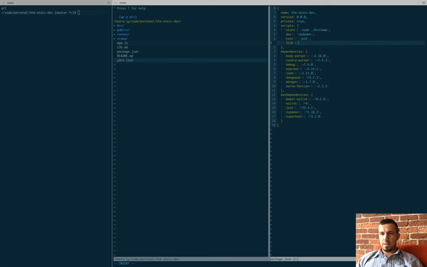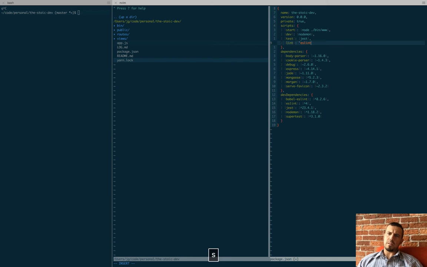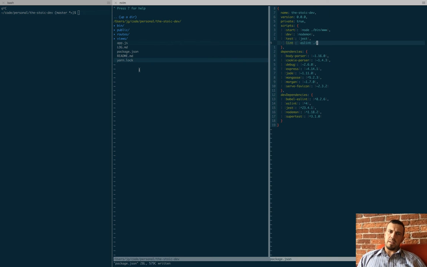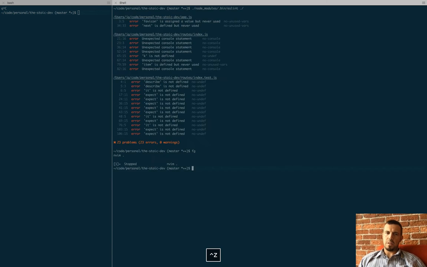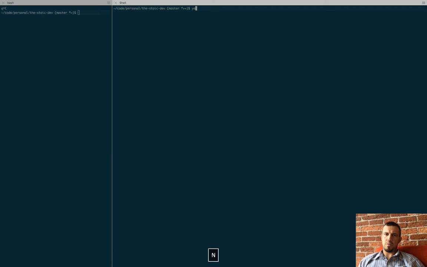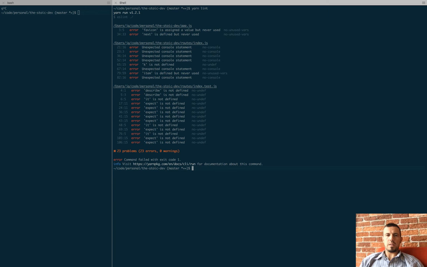This will run within this context, so it'll have access to all the binaries for this project. So I believe it's just ESLint. It's smart enough to find the ESLint RC that we made over here, because that's a convention. So if we do that, now we can do yarn lint. Oh my God, it's so easy.